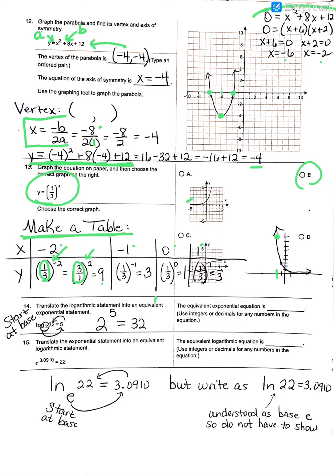When x is negative 1, again, when I plug that in, that negative power is going to flip my fraction over. 1 over 3 becomes 3 over 1, or simply 3, and 3 to the first is just 3. So I plotted that point. Anytime your power is 0, a base raised to a power of 0 is always 1. So there's that point on my graph. And then the last one I plugged in, when x is 1, 1/3 to the first is just 1/3, and so that point's just really close to the x-axis.